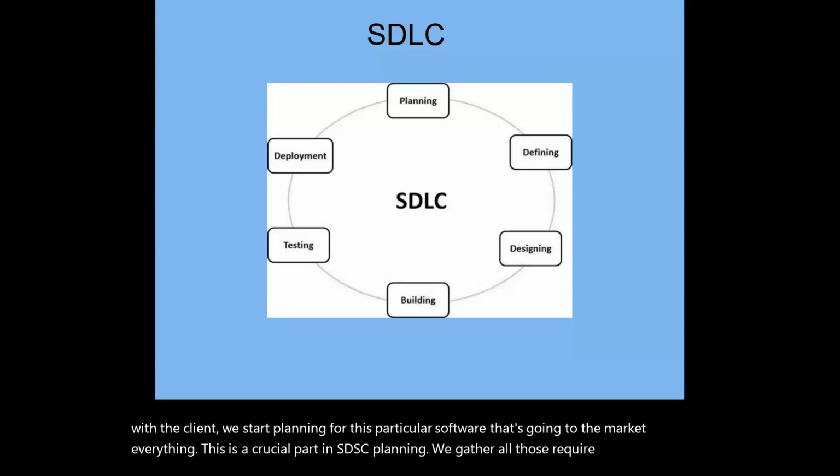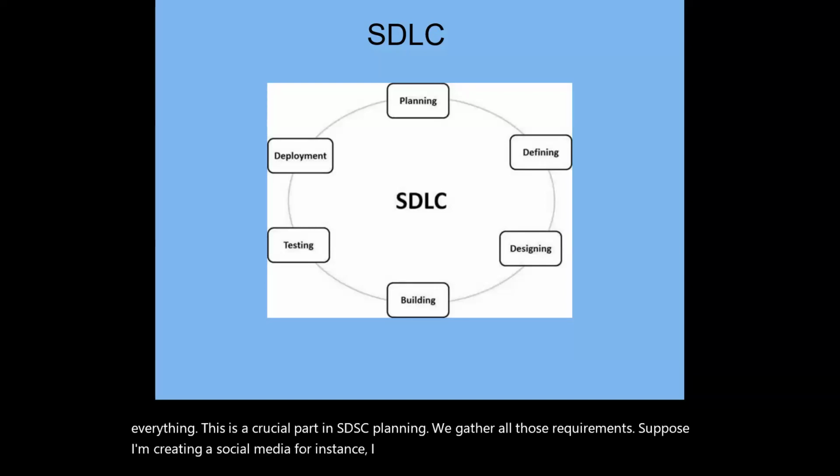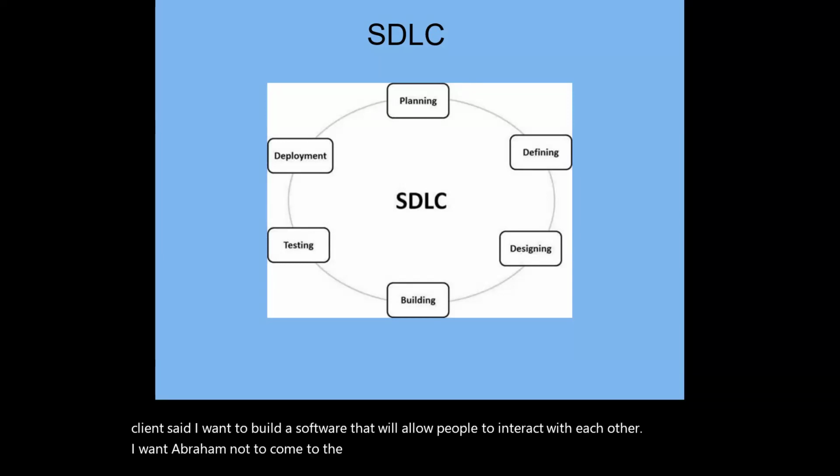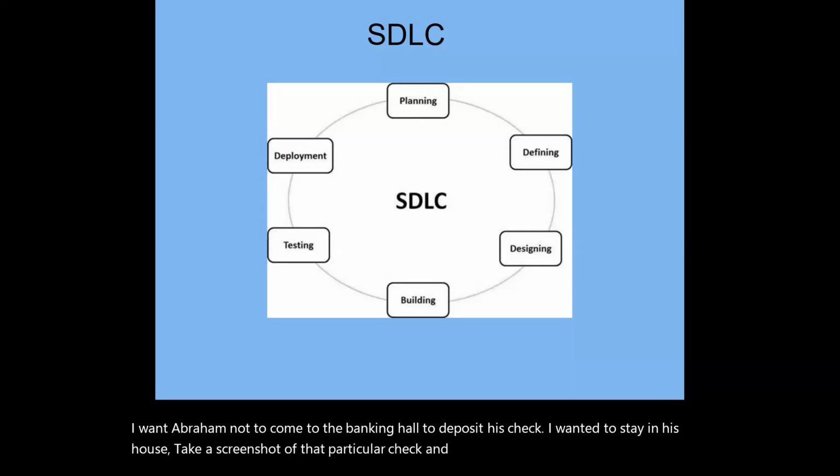Suppose I'm creating a social media application, for instance, all right? Now, the client says, I want to build software that will allow people to interact with each other. I want Abraham not to come to the banking hall to deposit his check. I want him to stay in his house, take a screenshot of that particular check, and it will be credited into his account. These are part of the requirements.